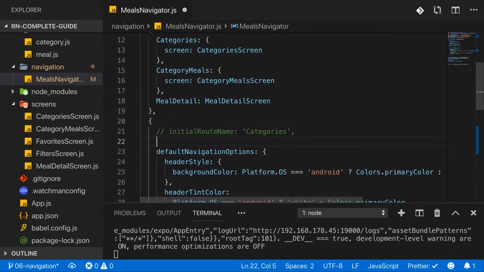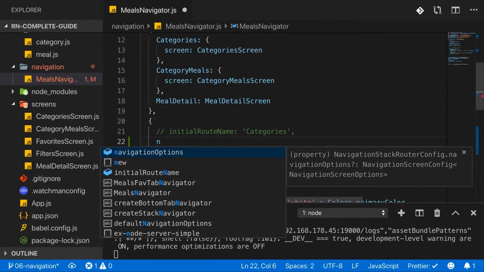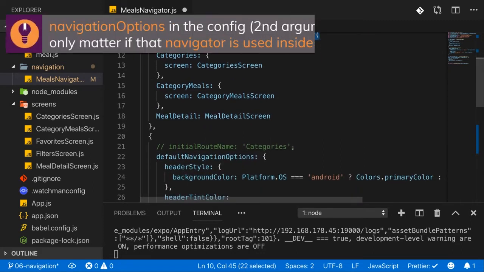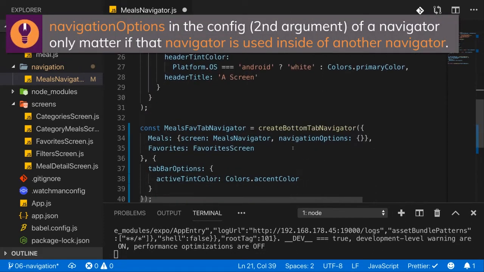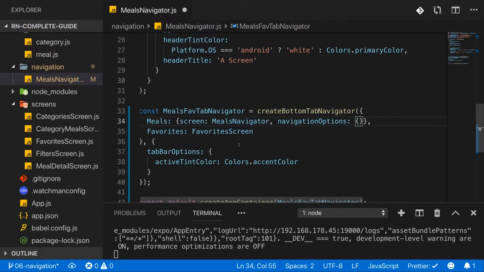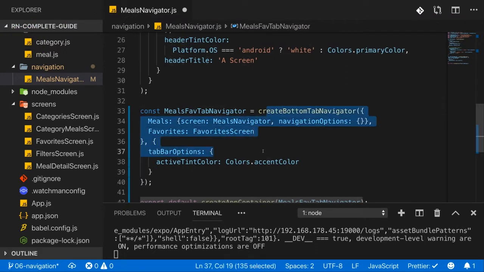There you could also set up a navigation options key here on the second argument on this object you pass as a second argument to Create Stack Navigator, where you configure the overall navigator to give this navigator itself some navigation options. Because the navigation options we assign to the Meals navigator, so to the Stack navigator, are now the options which are taken into account by the Tab navigator, which uses this Meals navigator as a nested navigator.